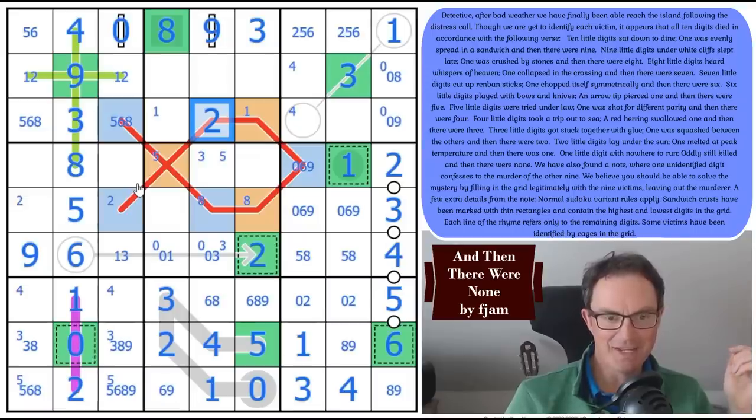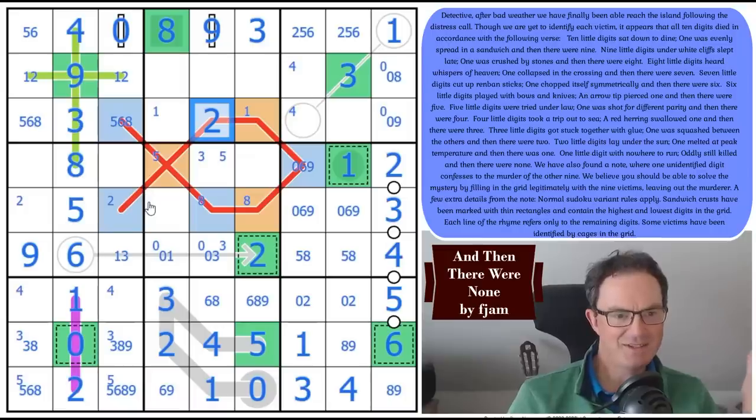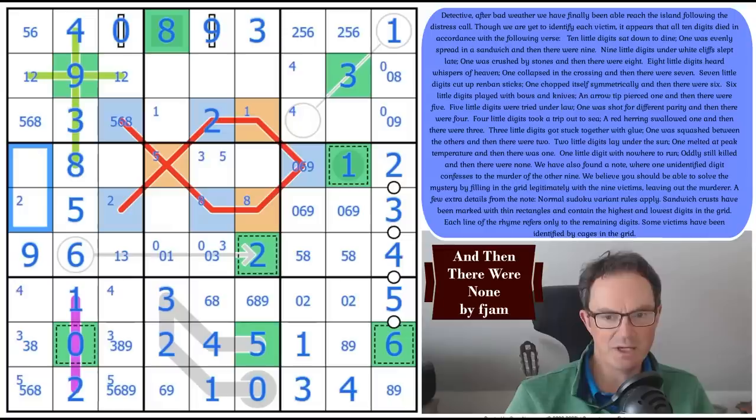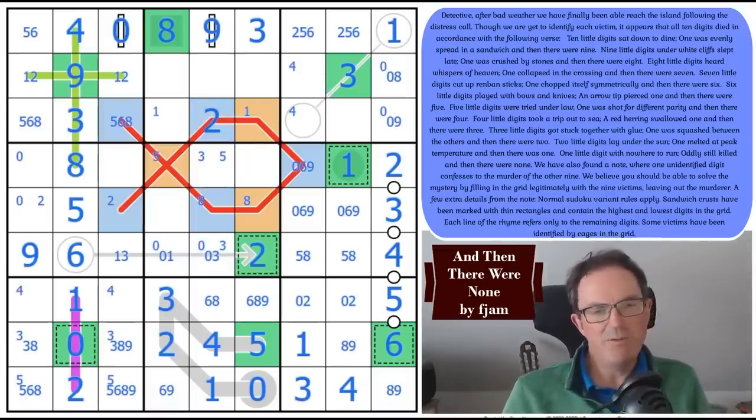Let me just think about other things for a second or two here. Could we... I'm not seeing any other Sudoku I can do, am I? I can see, actually, there is a 0 in one of those 2 cells, which I hadn't noticed. But I don't think that's terribly helpful. There's a 5 up here. There's a 5 here. 5 and 0. So 5 and 0 occupy these squares. 3 is in one of those 2 positions. Maybe I have to assume that this red thing is alternating parity. I'm very unsure about that, I have to tell you.